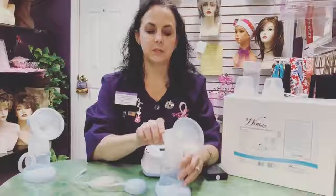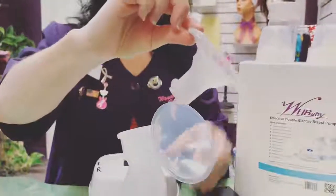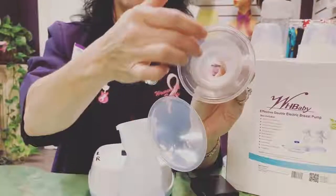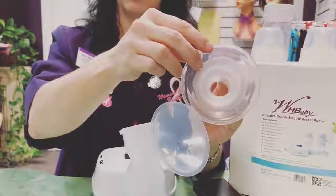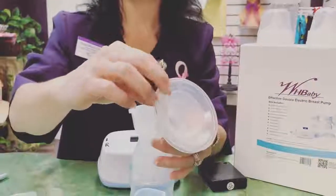This is due to the diaphragm that's up here in the top of your breast pump. Another great feature of the WHBaby is the silicone flange cover. This little guy right here. It actually helps caress your breast and keep you from chafing and cracking due to the raised edge inside of it, which mimics the baby's lips. The benefit with this is you get more comfort as a breastfeeding mom.